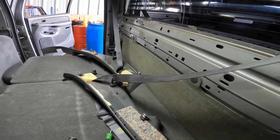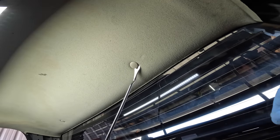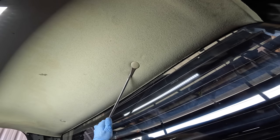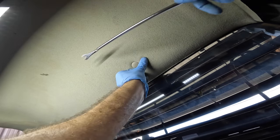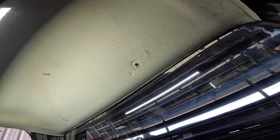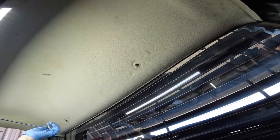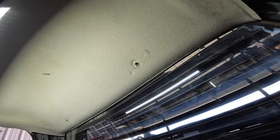Not the best. All right, so looking up, we are reaching our home stretch section of the removal here. I need to next pop out these plastic push clips here, and I cannot break them because I did not have the foresight to order replacements. So I've got to reuse these for the time being. I'm probably gonna break them. Ooh, nope, reusable. That one's good. Let's get that next one over there. Anyway, as I was saying, these are not gonna match the color of the new headliner trim, so I will have to find new ones at some point.